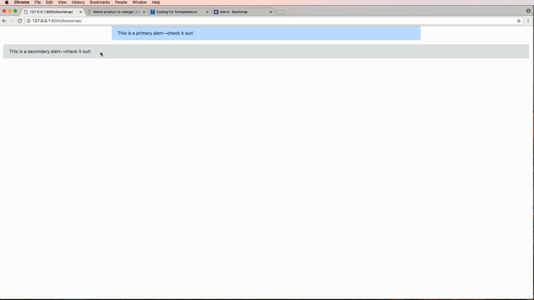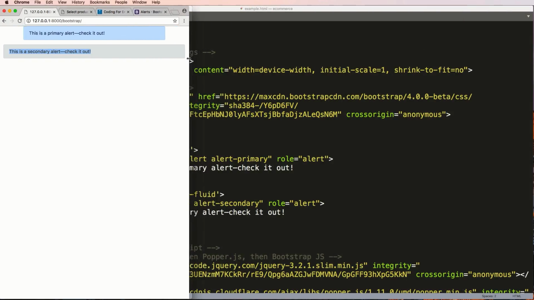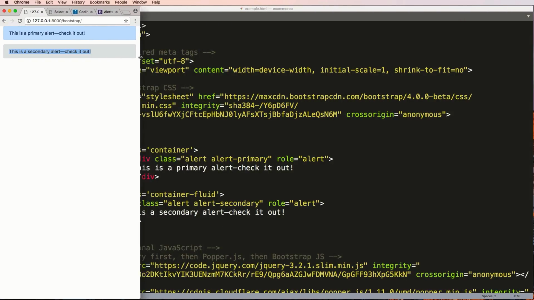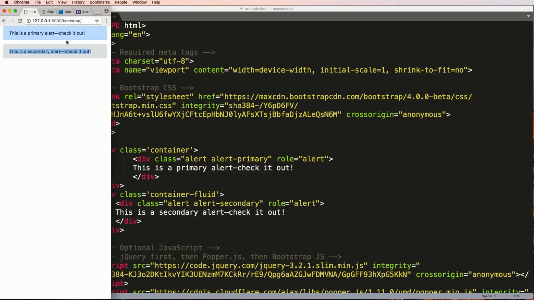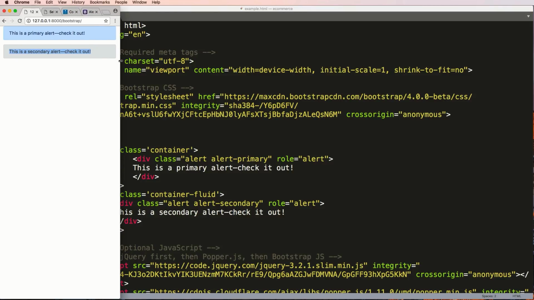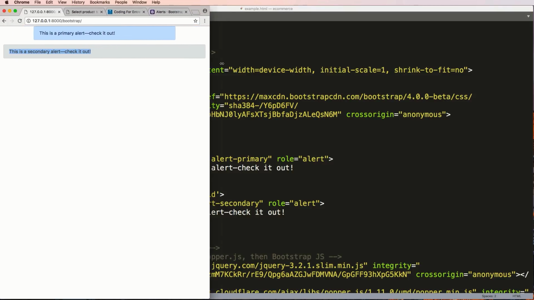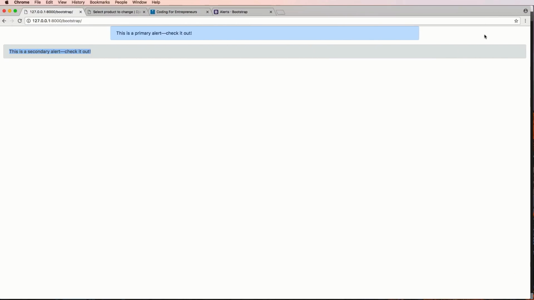This is literally the difference between the two. Container-fluid has a full width no matter what size the browser is. Container, on the other hand, goes full width when it becomes more of a mobile device. If it's the size of a tablet or your desktop, it gives some padding on the outside. You'll see this a lot with different websites. And container-fluid allows us to do a full width no matter the size of the browser. Now again, these things are different for wherever you're going.